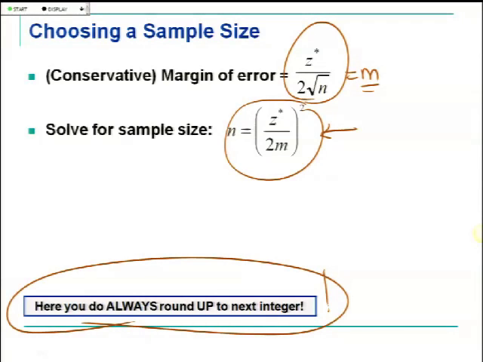And this is the one place I do want you to round. And you always round up. Because what we're solving for here is the minimum sample size you need to make sure your interval has a certain margin of error with a certain level of confidence. And anything larger than that will work. It might make your interval a little bit more narrow. So it's the minimum sample size, and if it's not a whole number, and you are going to go out and take that sample size, it's got to be a whole number. So you round up. Means, averages, expected values, those can be decimal form, even if they're for a discrete variable that only has certain numbers that are possible, but sample size has to be a whole number.